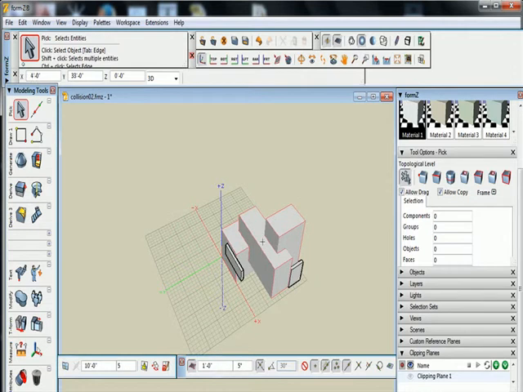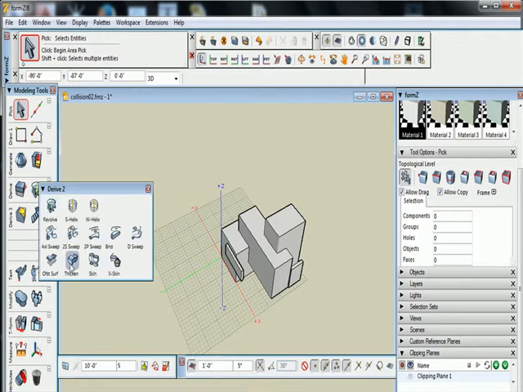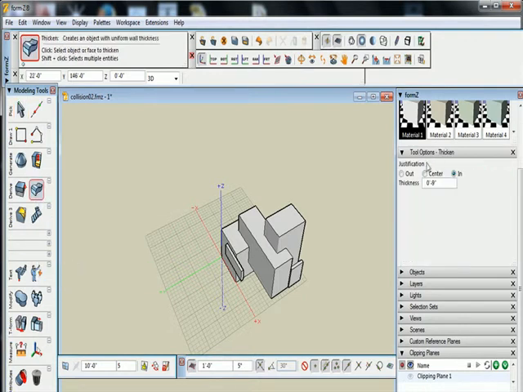So after we have this piece unioned, we're going to thicken the wall, because as we saw in the clipping plane, it is one solid blob of a piece. So we're going to go to this tool right here, Derive, Thicken. And when we click on this tool, notice that in our tool palette, you can set the thickness of the new plane that we're making, which is going to be 9 inches. And we're going to set it in.